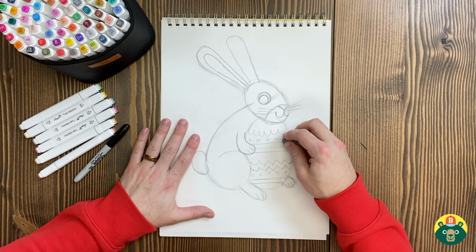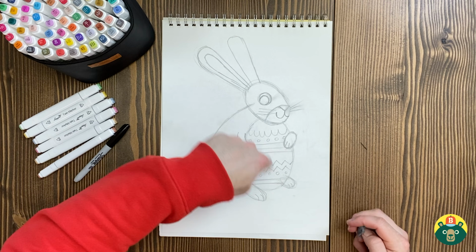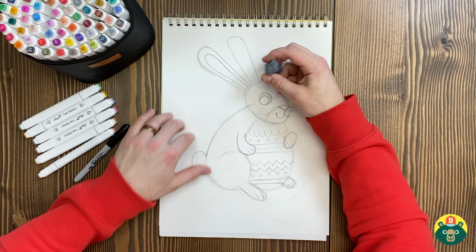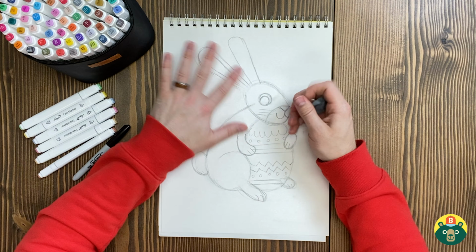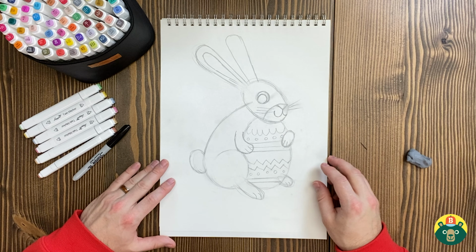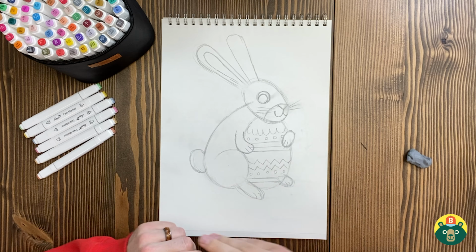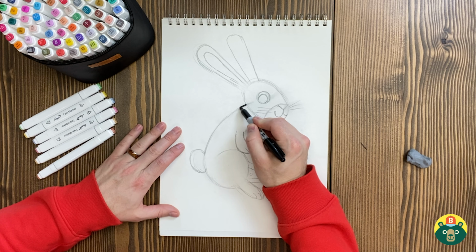I might just erase like little pieces over here just because that egg's going to be hidden right there, and make sure I don't go over. I think this one, yeah, this one's gonna not be in the background. Cool. Okay, that's good. I think I'm ready to add my lines. So let's drop in our lines. And I try to go with the big major shapes first if I can.